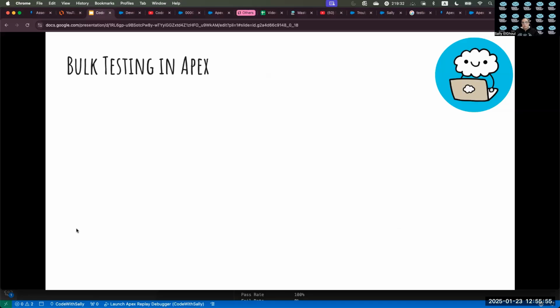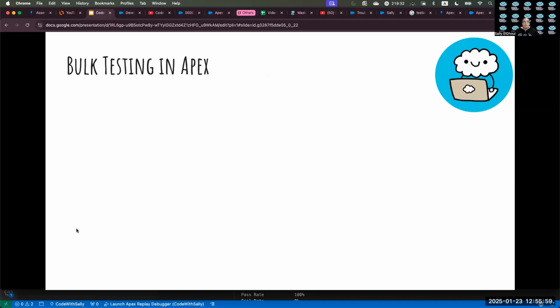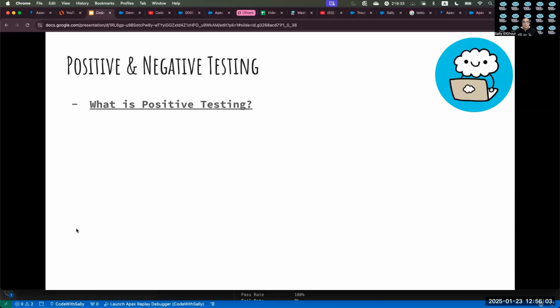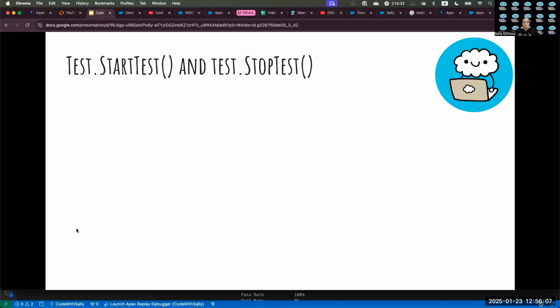What we have next, we'll be discussing bulk testing and the importance of bulk testing. And then we'll talk about positive and negative testing in depth and explain what's the difference and see another example and take it further.